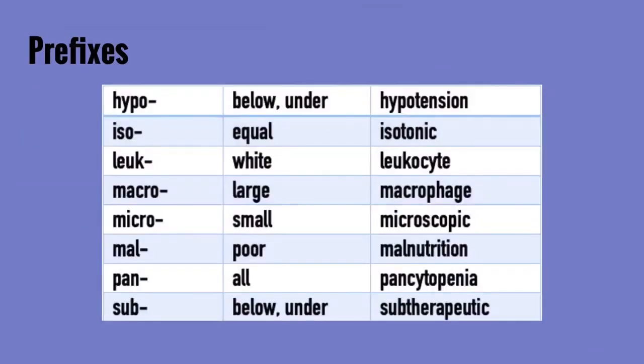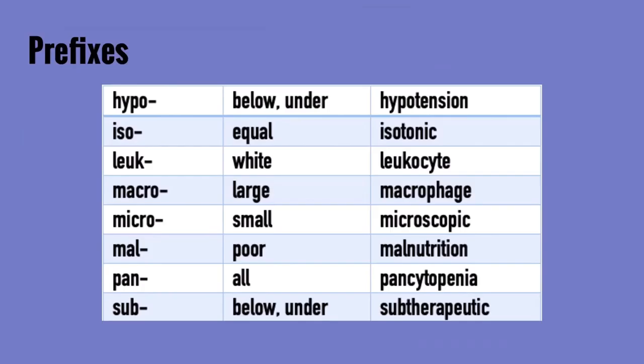Next, we have hypo, which is the exact opposite of hyper, so that's going to be below or under. So hypotension is going to be low blood pressure. I love to think of this as hyper usually means like really excited. You know, when we think of children that are hyper, they're really wound up. So hyper means high, so high blood pressure, high blood sugar, something like that.